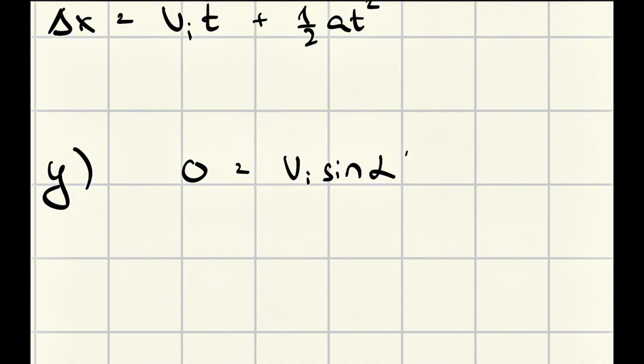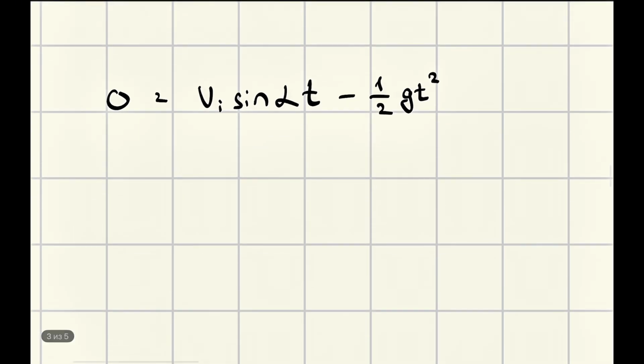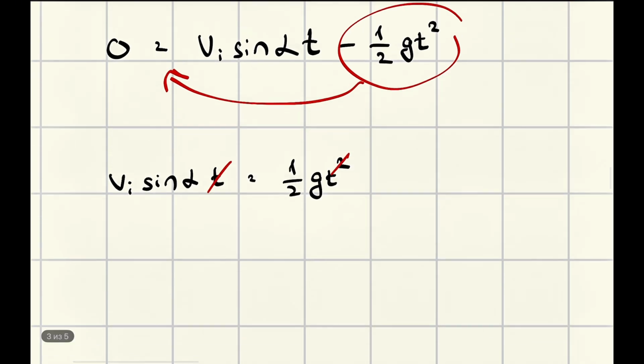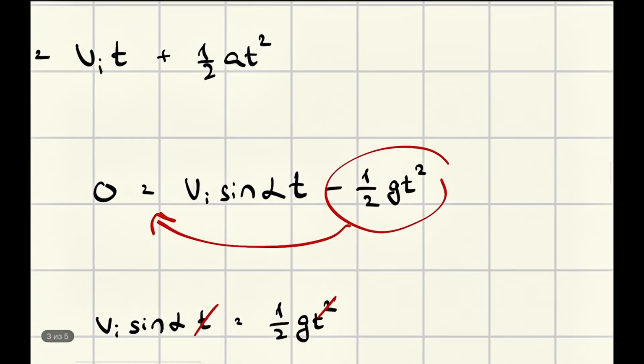We have here unknown time, let's say just t. Do we have some forces acting vertically? Of course we do, it's weight. If there is a force acting vertically, it means there is acceleration vertically, but it is downward because this is gravity, and it must be minus all the time. We can move this in here, and we would have v initial sine alpha t equals 1 divided by 2 g t squared, and we can cancel one of the t's. Basically we can derive the formula for time, but right now let's leave it like this.